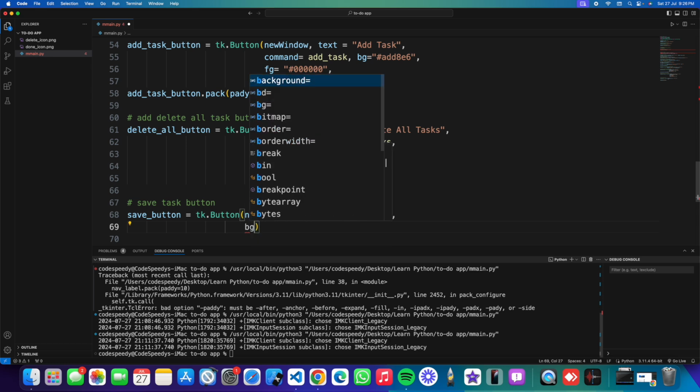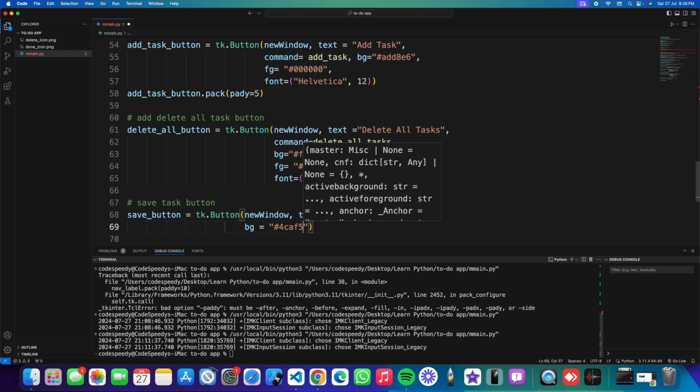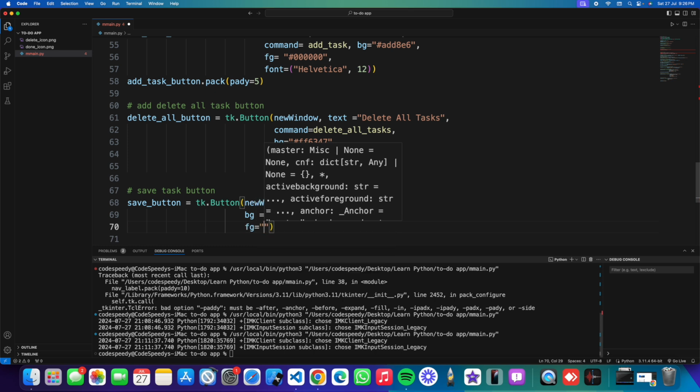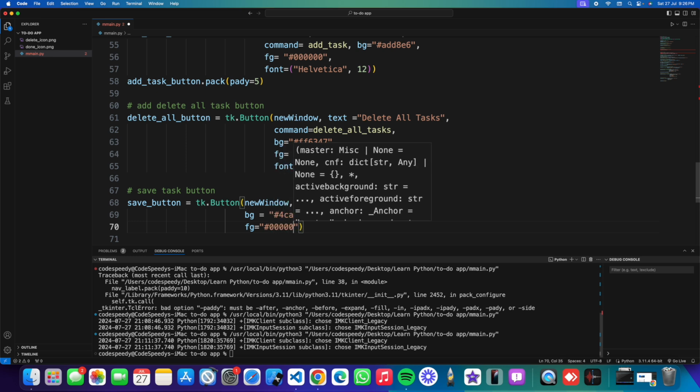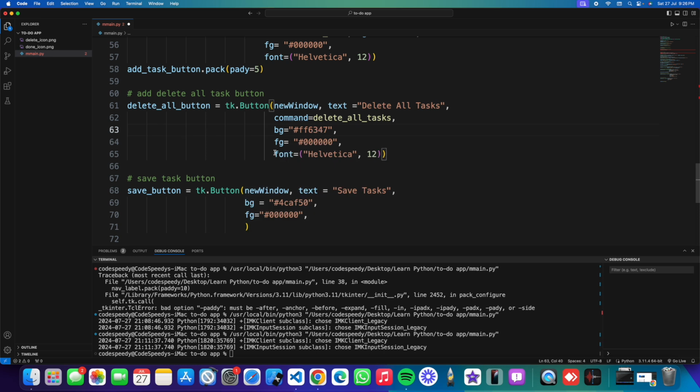Now set a background color for this. Set a foreground color for this. This will be our font color. Now again make it black. Just copy it and paste it. I am making all the buttons in the same font and same size.